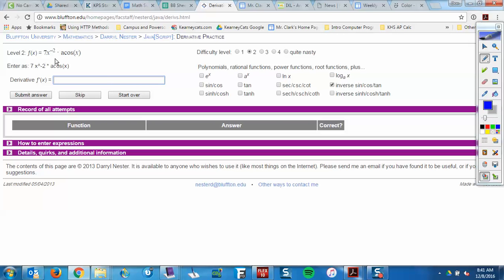Now it's going to give you some regular algebra ones. It says polynomials, rational functions, power functions. So it's going to give you some typical power ones. But then it gives you that right there. Okay, but let's say we don't want that. So how about some of those? Yeah, let's throw in the logs. Okay, so right there. Okay, everybody do that. 5 sine x e to the x right there.